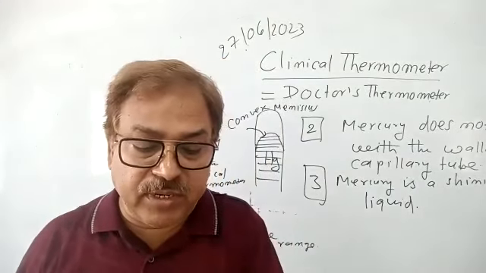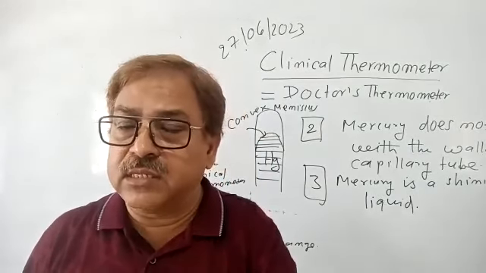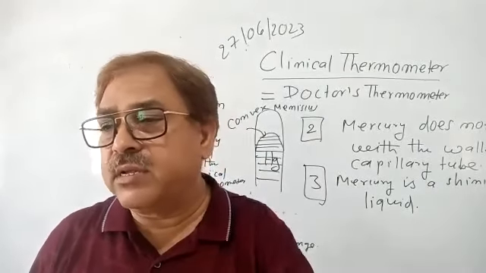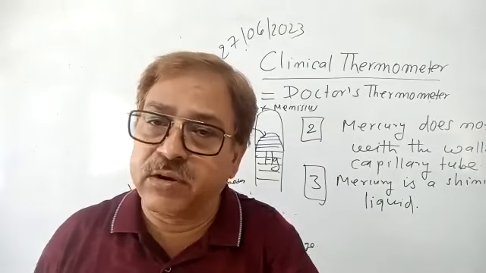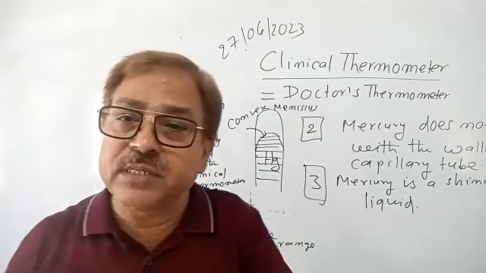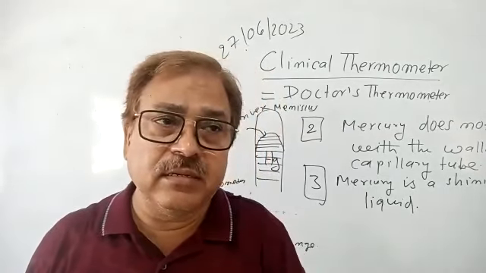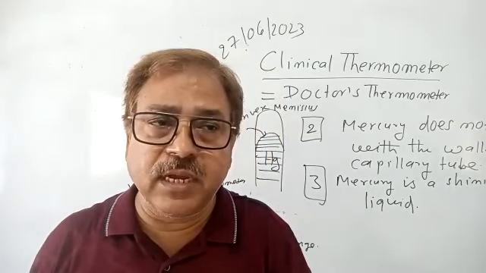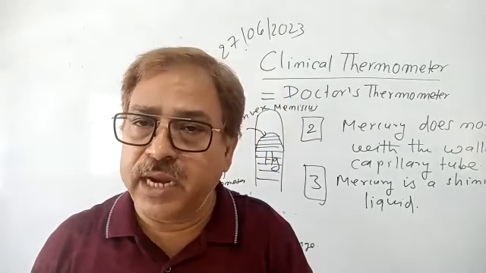Never put the thermometer in the mouth of a child, because there may be some chance of cracking the bulb of the thermometer and the mercury may go inside the body of the child. So we should take care of how to use and when to use, and in which persons we are keeping the bulb of the thermometer. And from time to time, gently, we should keep it inside the mouth and with the tongue we should press it gently, and we should not crack the bulb.